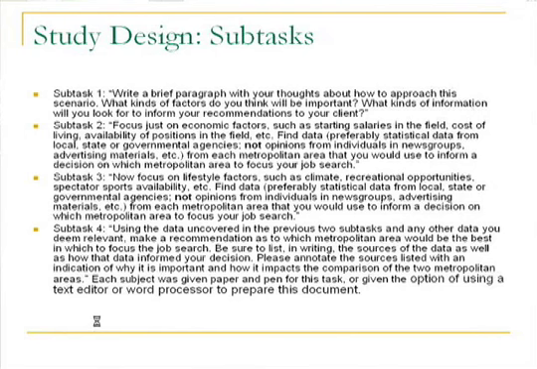Then the next 2 tasks really focus on gathering the information, and I asked them to look at 2 different areas. The first is financial aspects, so things like starting salaries, how much does housing cost, how much does transportation cost, all of those kinds of things. And then the second area, which was a little more vague, was lifestyle issues. So what kinds of recreational opportunities are there? How long is the average commute? What's the climate like?